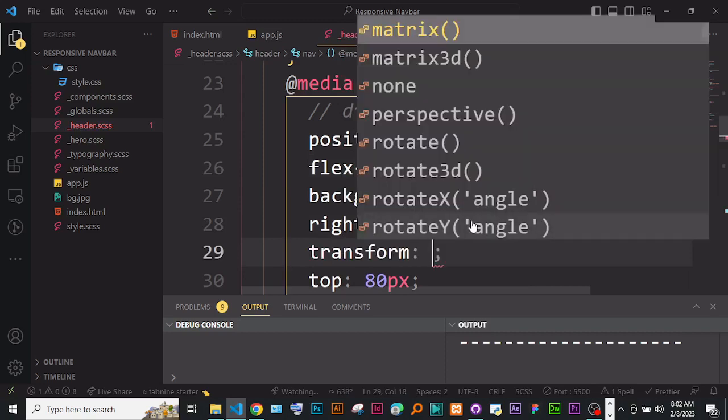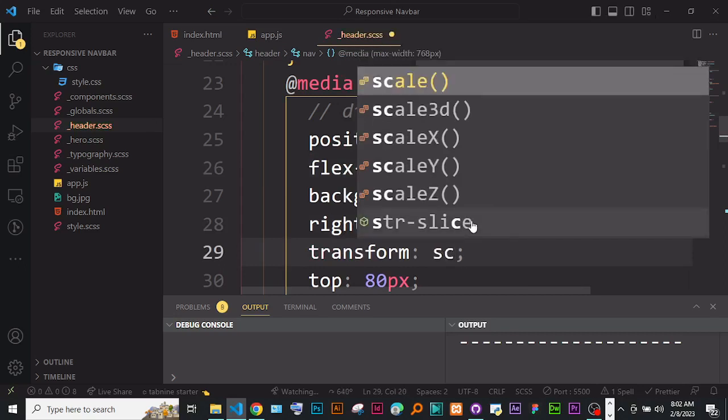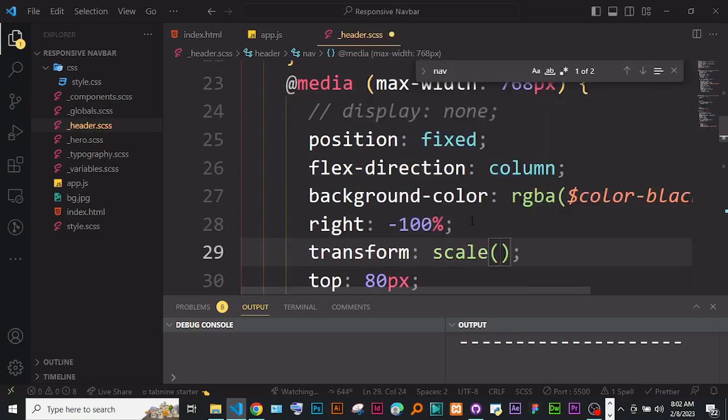We could say scale, so we bring it from 0 to 1. By default, we could give it 2, and we will bring it back to 1.